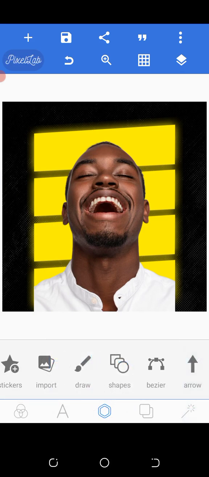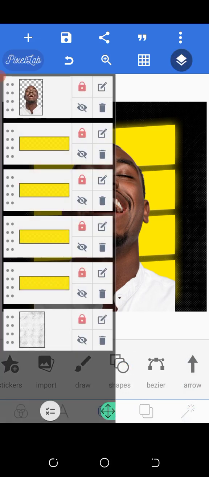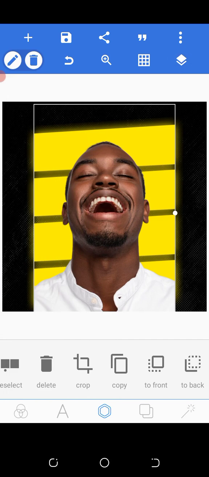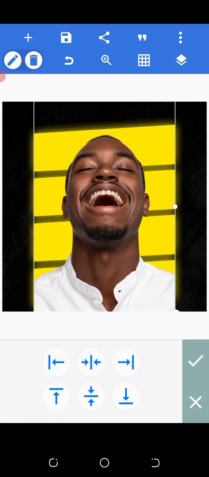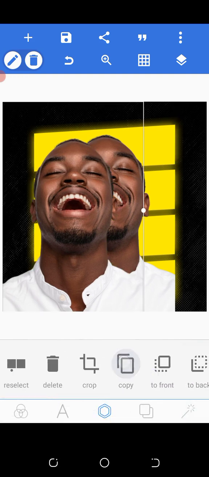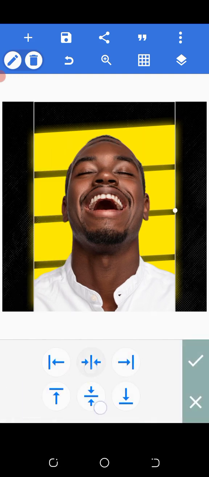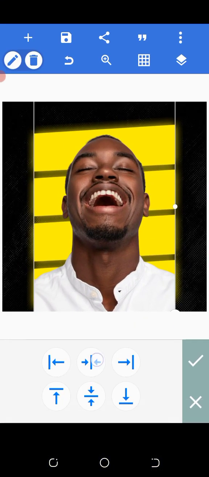All right, now that it's like this, let's put this guy here. Use this relative position and put it here. So I'll copy, duplicate it, also relative position, come here and double tap on this.